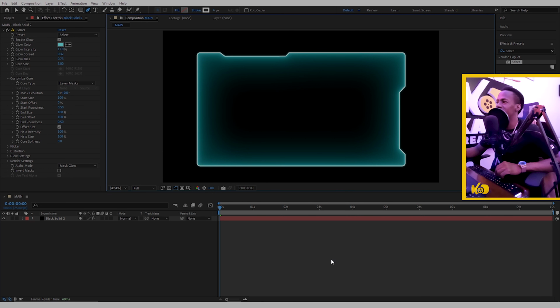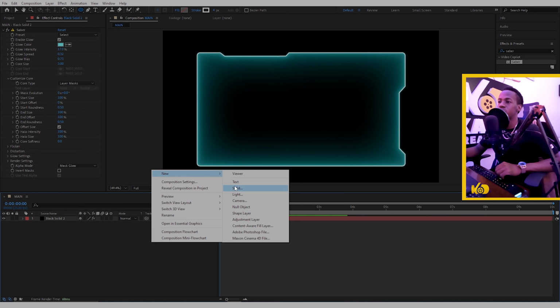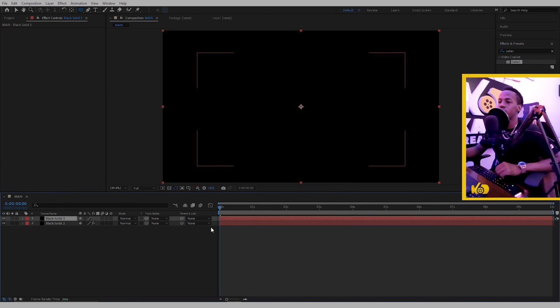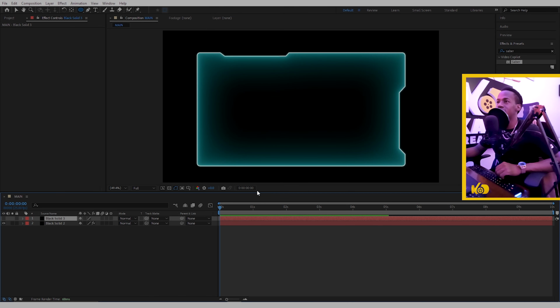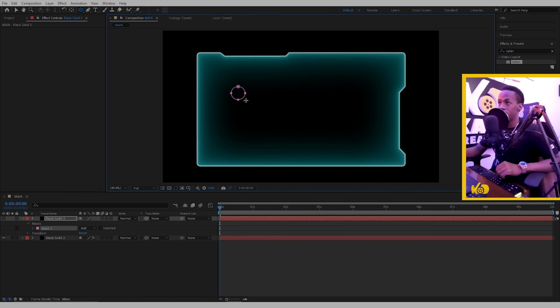We are getting somewhere. So we want to take the ellipse tool, and we are going to click here, and right now we're going to create a new solid. Press OK, and blind it for a while, but make sure it's selected, so when we draw a mask, it actually cuts this solid that is blinded for now. Click, hold, and drag. Press shift on our keyboard so we can have a perfect circle, like right here.